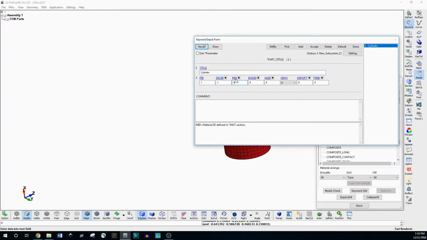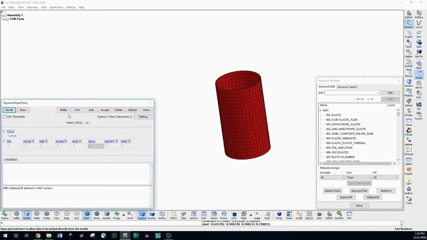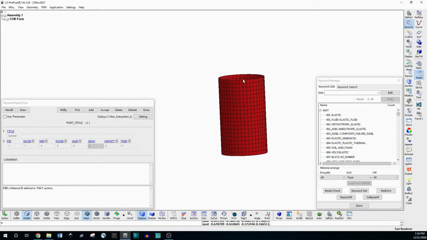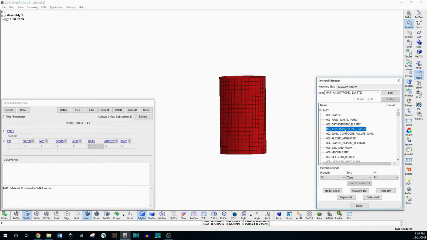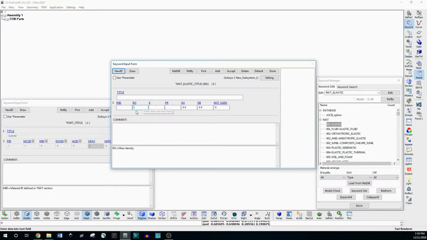Then we're going to have to make a material. So what you can do is you click this button, go to new keyword, and it's not going to automatically make a material here because there's a bunch of different materials that you can give any model. But there are so many, and some are really complicated, some are not. If you're just trying to learn, I would suggest sticking with something easy like elastic, where all you have to input are things like density, the Young's modulus, and the Poisson's ratio. So that's what we're going to do, and we're going to do new ID.